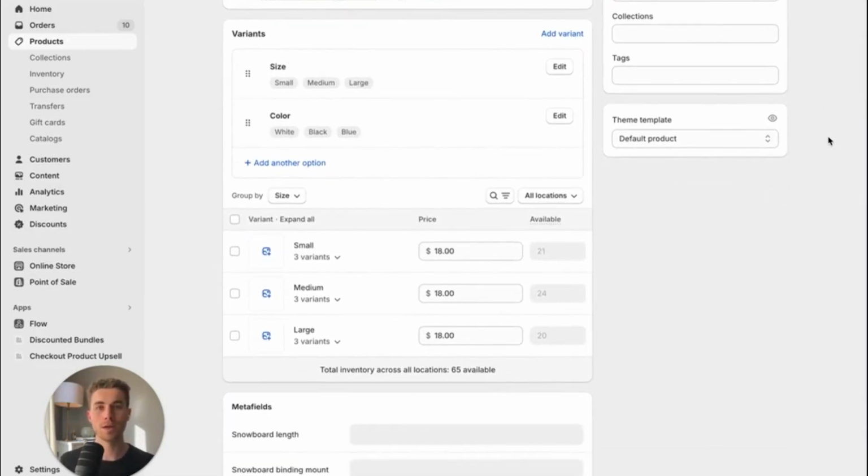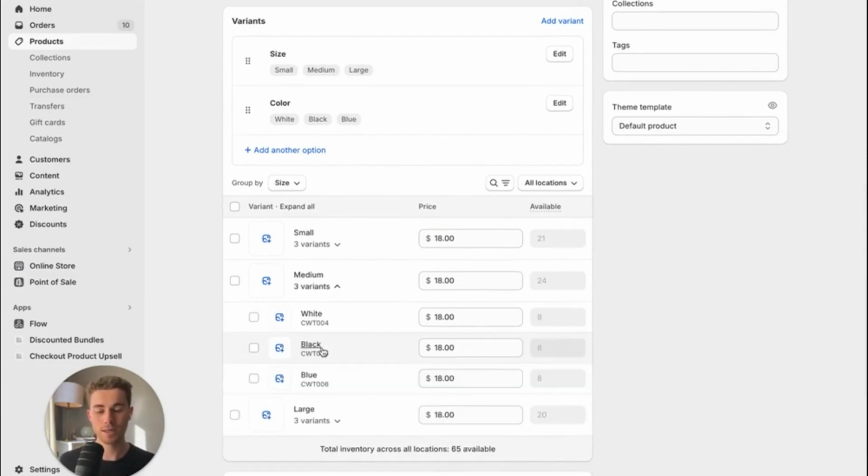Now you might be wondering, I want to make sure there's a different image for that variant. So what you can do is add images on a variant level. When you change the variant, most themes will give you the option to have the product gallery on the product page change that first featured image to the variant image when you select a different variant. You can do that by clicking here or dragging the image in, and that's going to allow you to add an image that's attributed to that particular SKU.